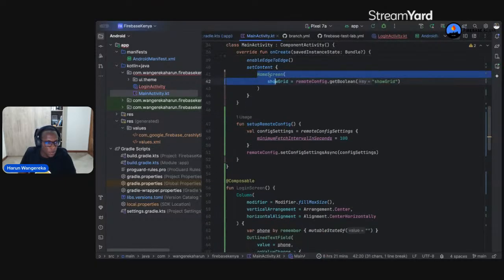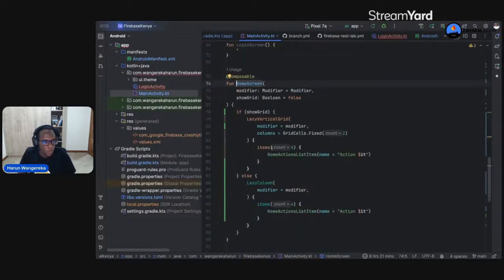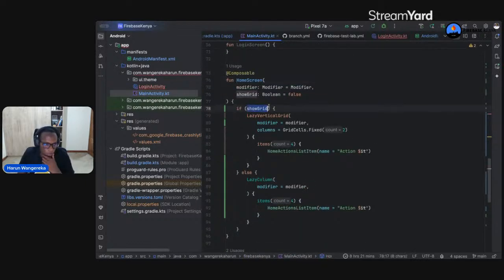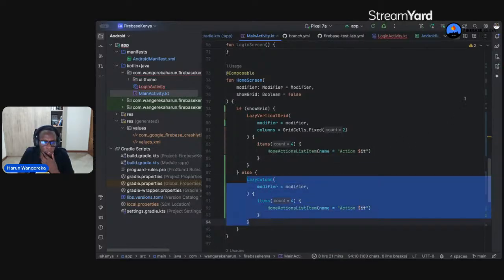And then inside this home screen, this is in Jetpack Compose, you can see if the variable is true, just show a grid view. And if it's false, just show items in a list.